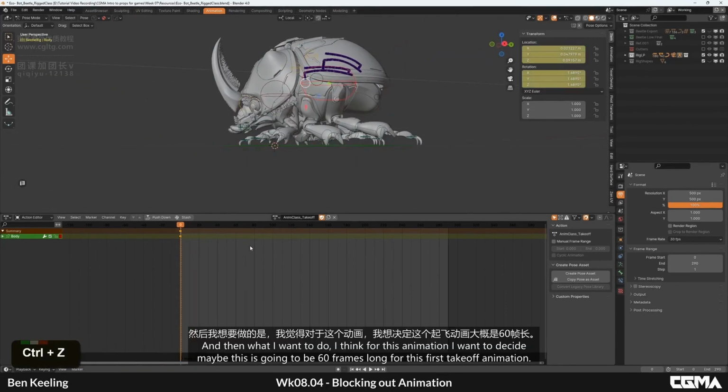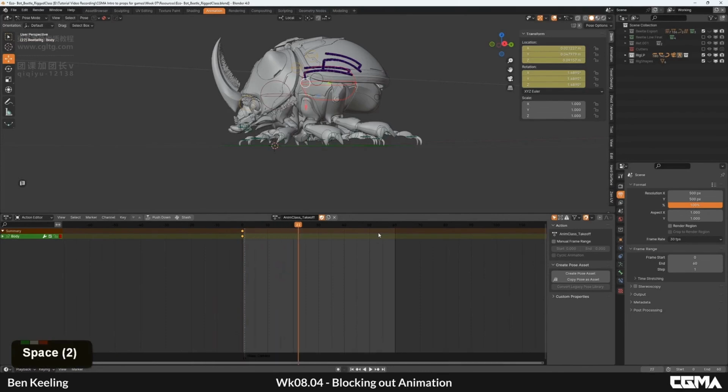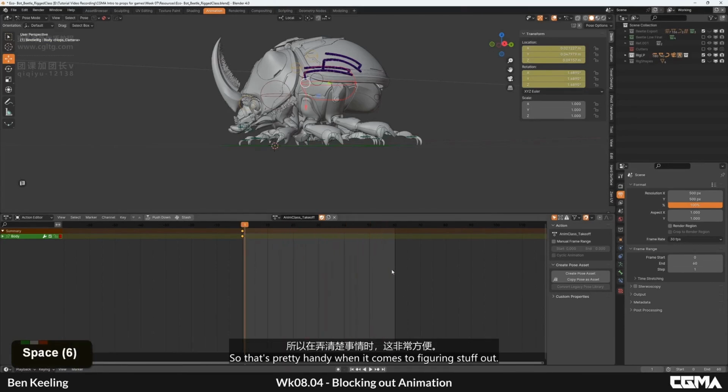And then what I want to do, I think for this animation, is decide that this is going to be 60 frames long for this first takeoff animation. We can always adjust this later if it's not long enough. But when we hit the space bar, this is going to play out the animation, and it will just cycle between that start and end. So that's pretty handy when it comes to figuring stuff out.